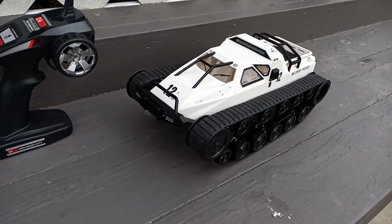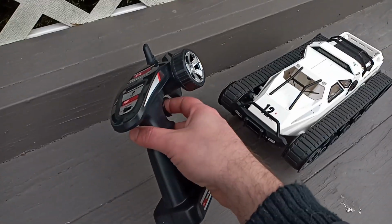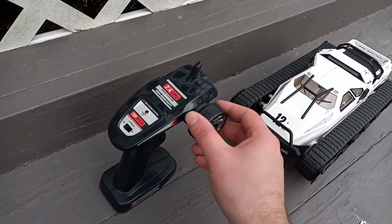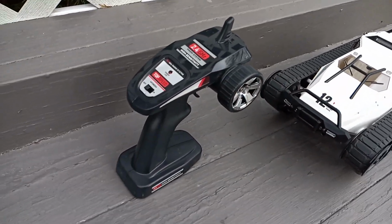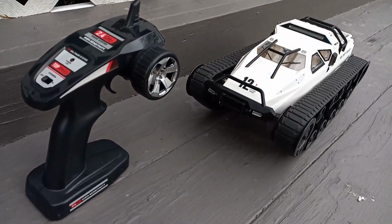So, the radio, it's pretty cheap, guys. You've probably seen these before. Pretty cheap, feels pretty flimsy, but we're gonna give it a whirl. So, let's check out and see what this thing can do.